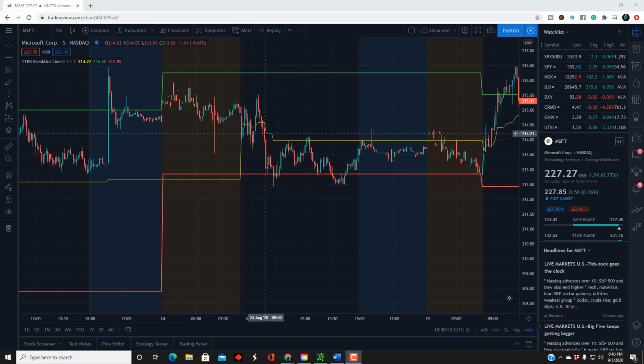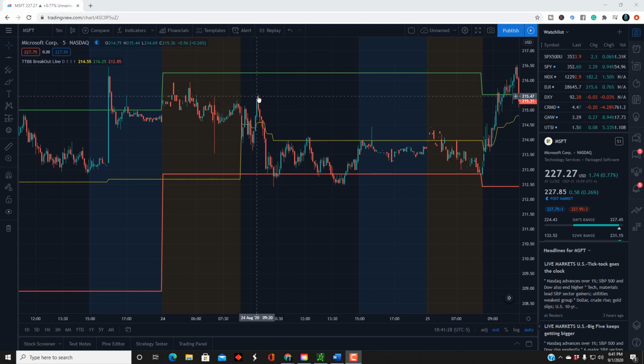Same thing with the yellow line. You'll see the candlesticks pushing down hard. The yellow line is slanted and then it flattens out. So I would take my first long position here. It slants just a little more, and then it flattens out. I make my second entry somewhere right in here. And then you see that bounce, from 212.85 up here to almost 214. And that is how you bottom tick with this indicator.